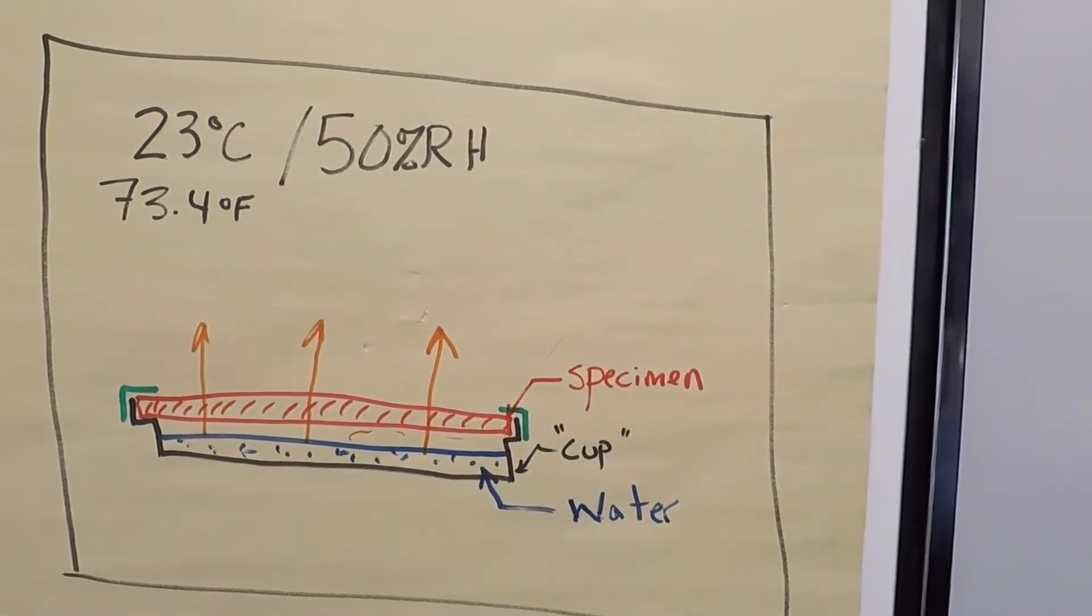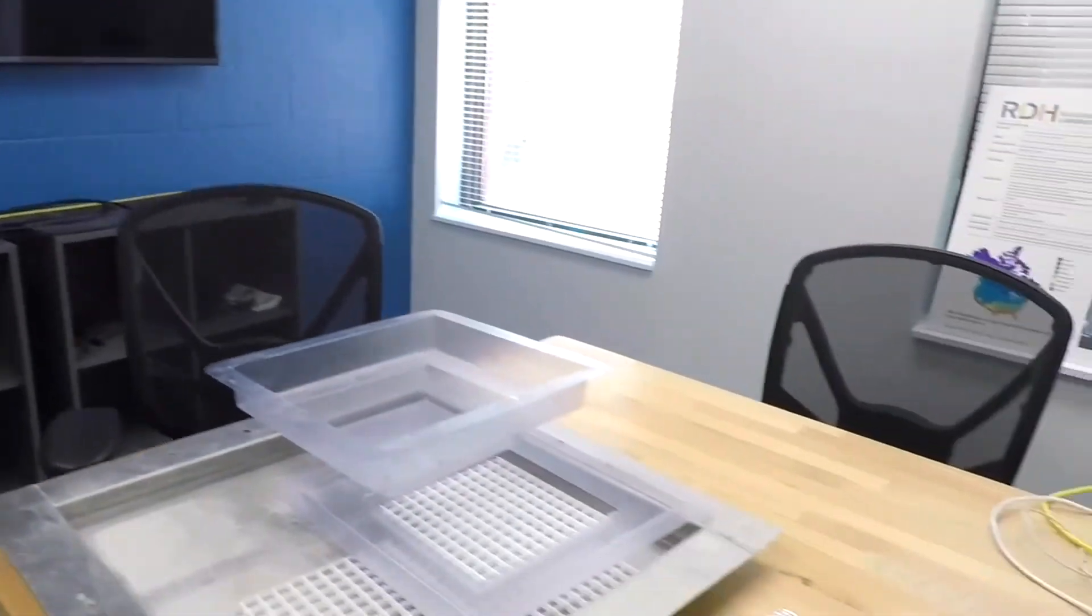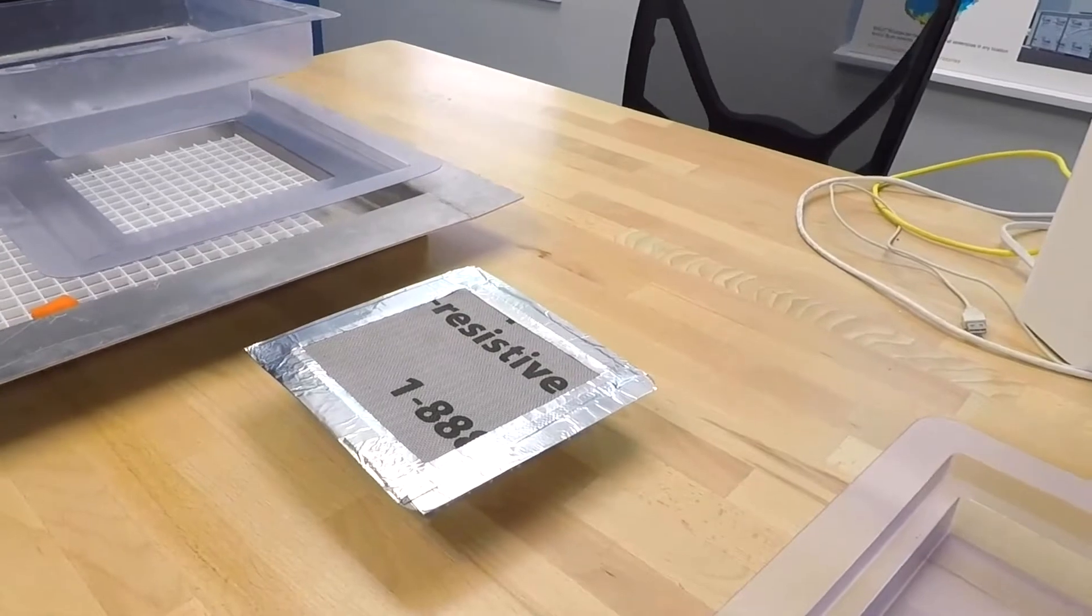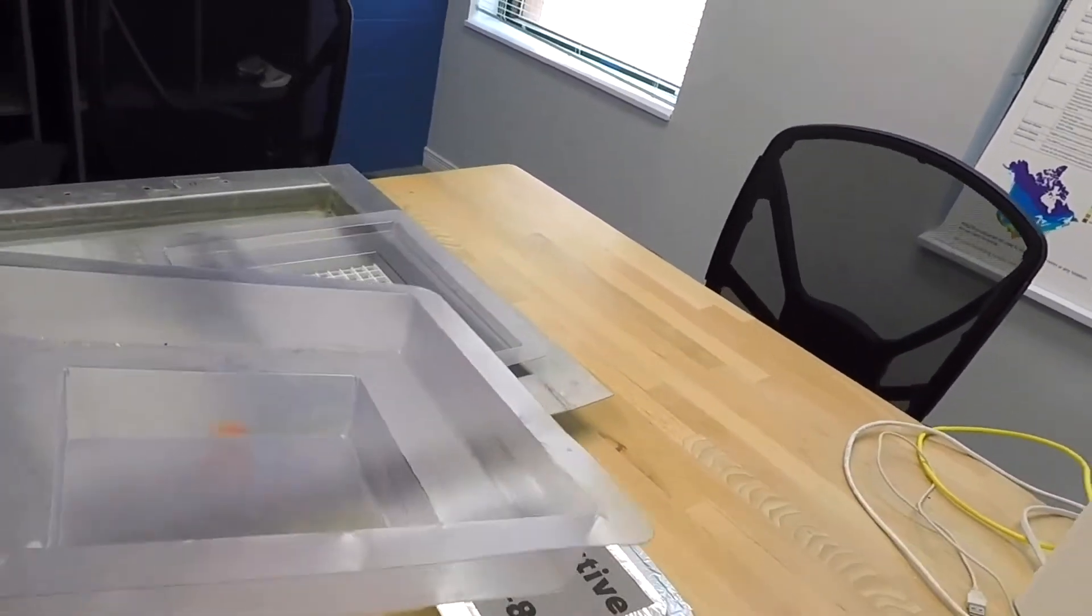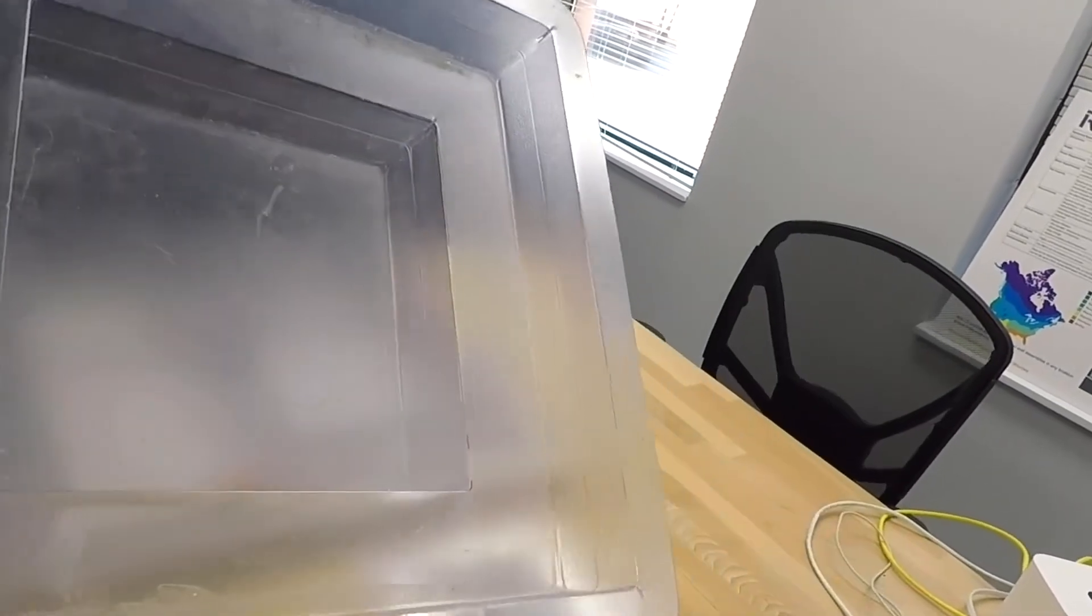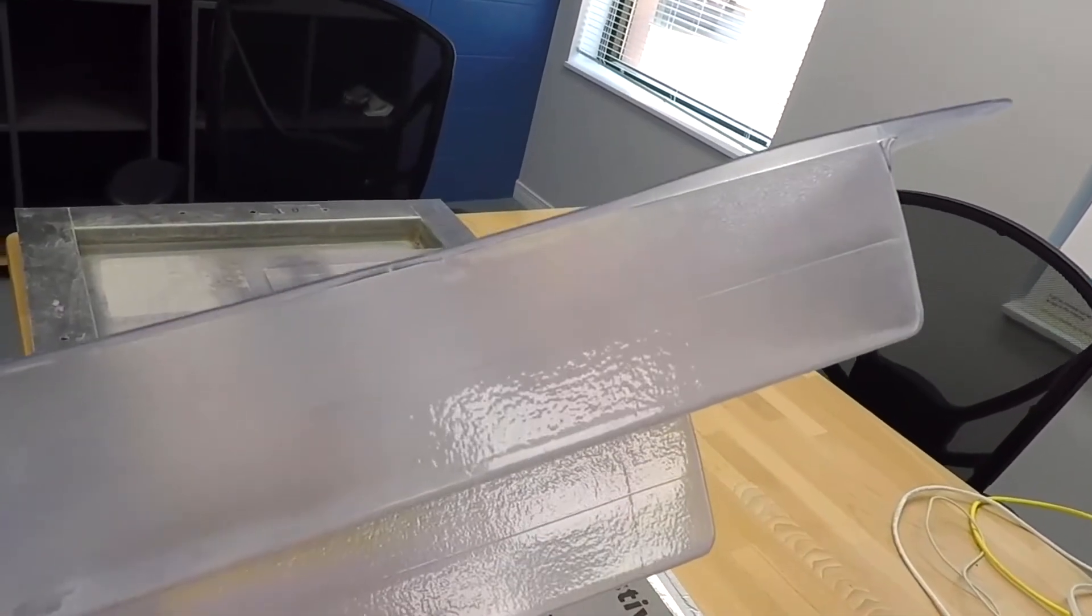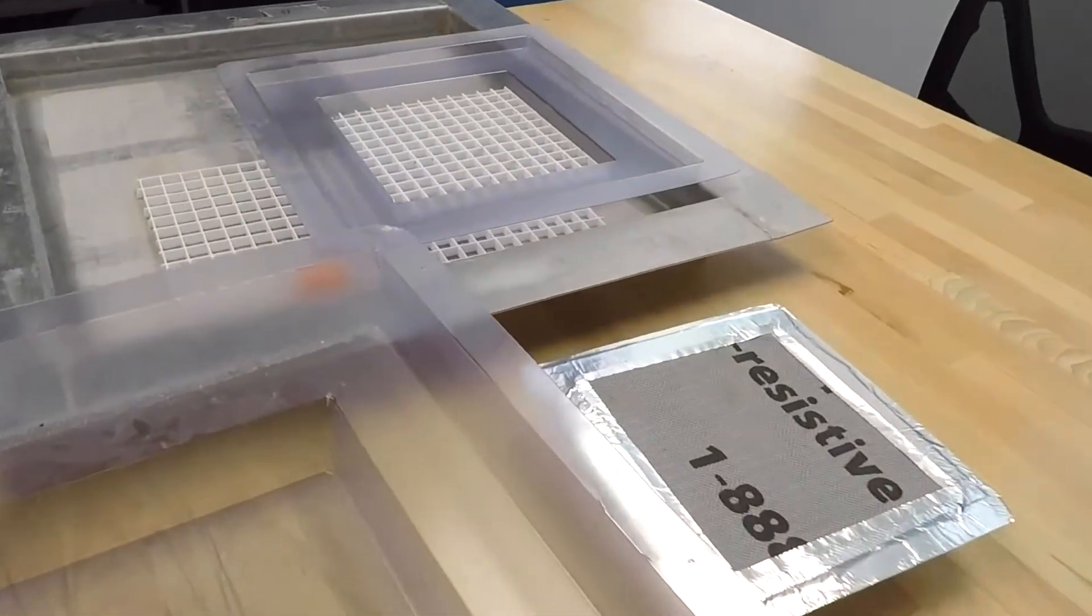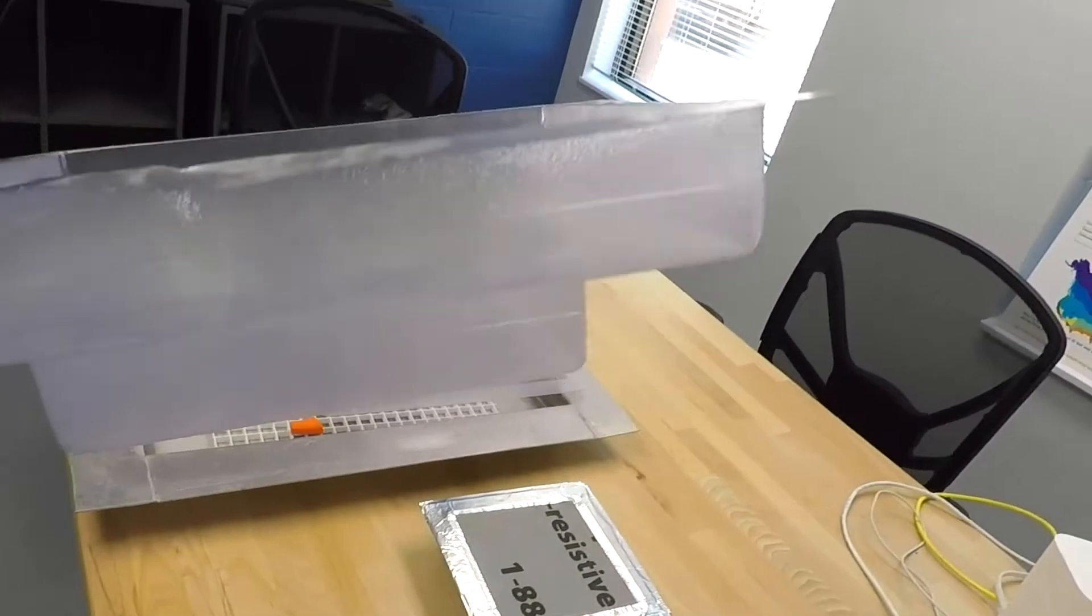What do the actual physical specimens look like? When we're doing testing, they'll look something more along the lines of this. Here is a plastic cup. This one is made with a deep lip so that we can put relatively thick layers of insulation into it. RDH gets these made custom for our purposes.